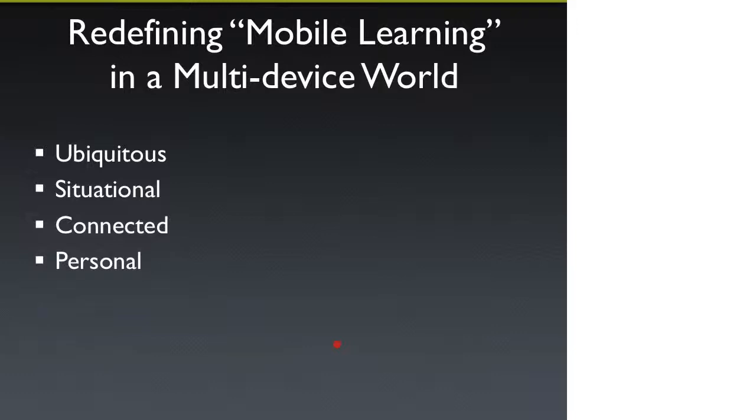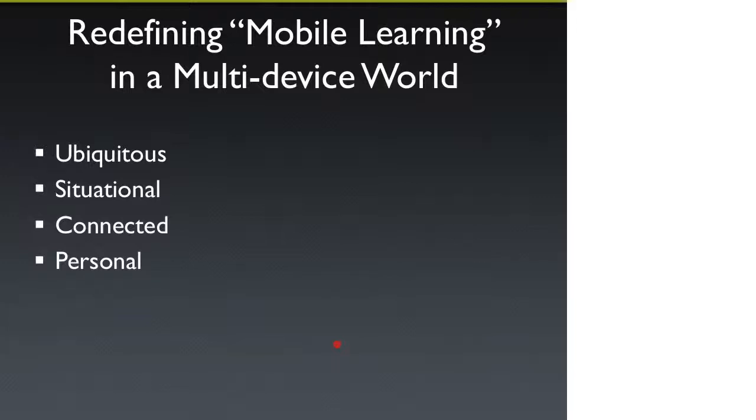Another thing that I think is really helpful to do is to redefine mobile learning. Personally, I see so many descriptions and definitions of mobile learning that say the learner's on the go, the learner's on the bus. It's all context guessing. If I asked you where is the number one place you use your mobile phone, I bet most of you would say in your home, on the couch, in a chair, maybe at work, and actually using your mobile device in transit, truly on the go, is only a smaller part of that usage.